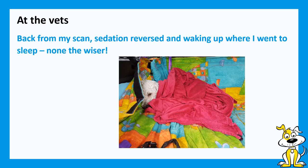It can be really helpful for dogs to wake up in the same place that they went to sleep. Imagine if we were to go to sleep somewhere and then wake up somewhere completely different — it would be a lot more stressful. That isn't always possible at the vets because it does depend on the procedure, but even if you just have a blanket that can be under and around them when they go to sleep, and those same smells are there when they wake back up again, that can be really helpful.